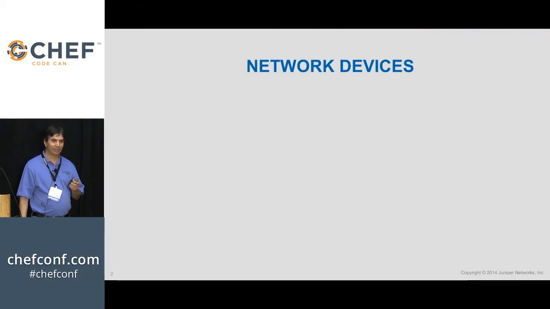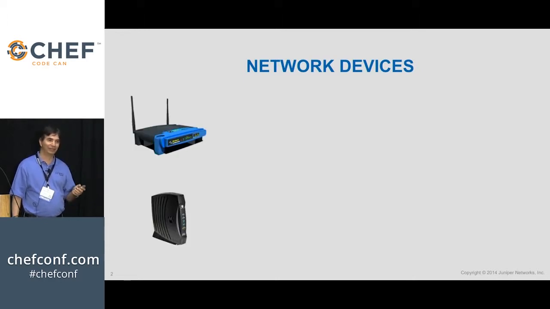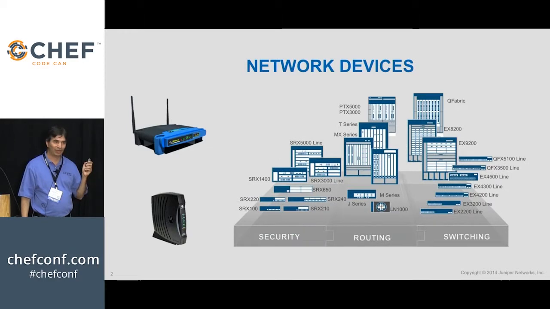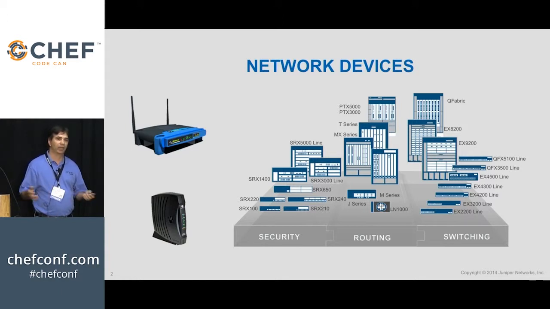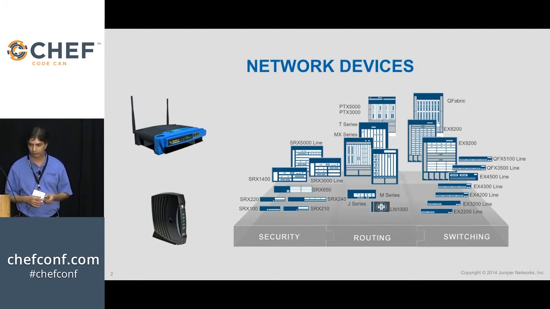So that's good. Then I am going to fast forward these backup slides, which were for people who have not seen a network device before, and give you a brief introduction about Juniper products. We have whole sets of different products. We have security products, which are firewalls, IDS, IDP products. We have switching products, and then we have routing products. The pricing ranges all the way from $500 to $5 million. So we do all levels of scale as far as networking gear goes.